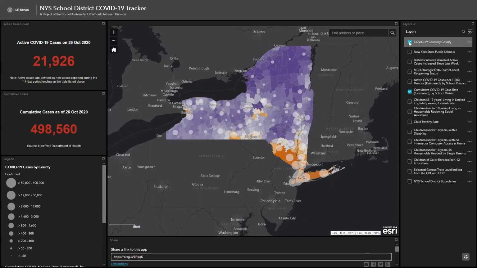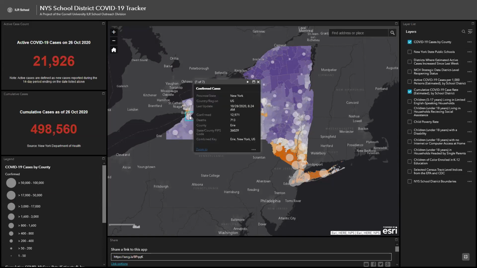And so here, this data layer ports directly in from Johns Hopkins University. Each bubble represents one county, and clicking on a bubble will just show you the details for the number of confirmed cases and the number of confirmed fatalities from COVID-19 since the beginning of the pandemic. And Johns Hopkins has the capacity and ability to update this in relatively real time. So you'll see that this layer is always a bit ahead of what we get from the New York State Department of Health and when we're updating our New York State cases.